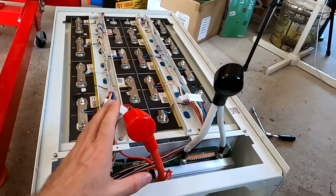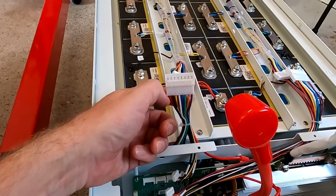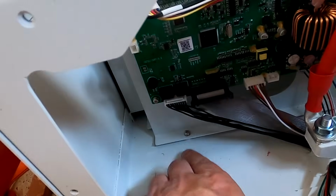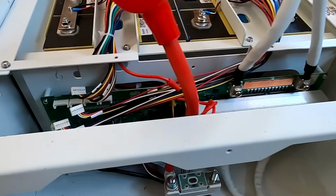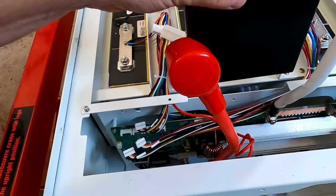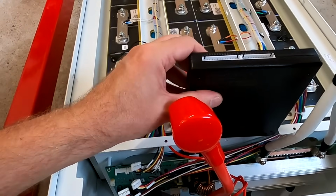So I've now disconnected the main positive and negative here from the battery, disconnected the active balancer as well, unscrewed the front panel. But from what I can see, there are screws down here. There's one and there's a third one, which are holding down this whole plate where the BMS is mounted to. And on the back side is the active balancer. Because I definitely want to take this one out, because I've got other plans with that. And I thought I can sneak the knee active balancer behind here as well. Just like this, and then connect the balance cables up here.